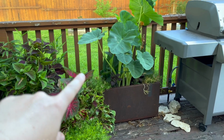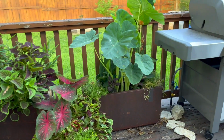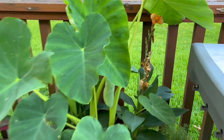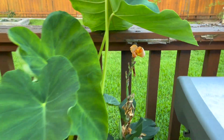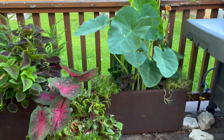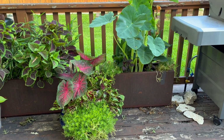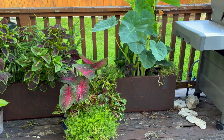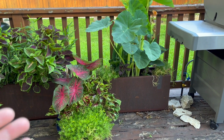And something I recently discovered from these coleus: as you can see, I replaced the tall canna lilies with some dwarf ones, and they just went through a bloom cycle here. You can see they had these really cute sherbety orange blooms that were really beautiful. The coleus that were supposed to be in there before were the Cleopatra ones, and that wasn't what I was sent in the mail, so they didn't have that dramatic purpley brown stripe.